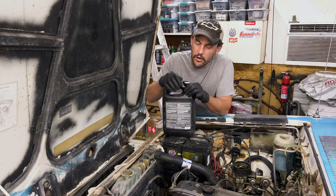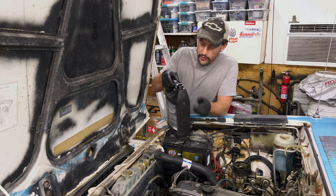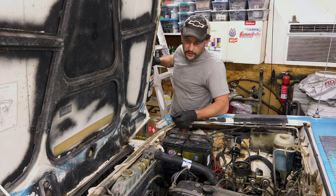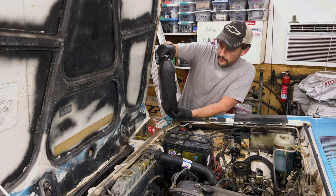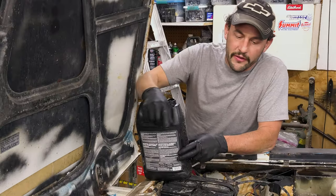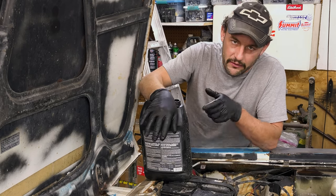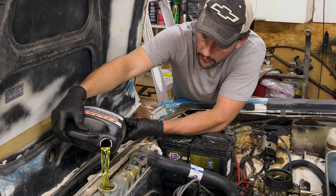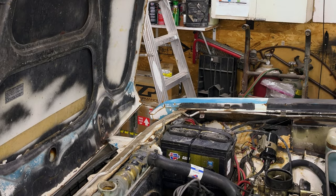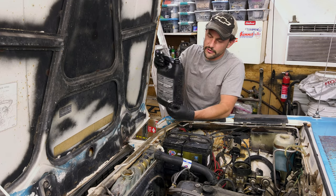We have some distilled water trapped in the system yet. We're gonna go ahead and pour in concentrate. And I like to use all makes, all models, not the conventional green crap. I don't use that in anything, because this lasts longer for longer mileage before the additives break down. So the system capacity is 1.6 gallons. So that means we need to put in 0.8 gallons of concentrate. Remember to close your petcock before you start adding coolant.